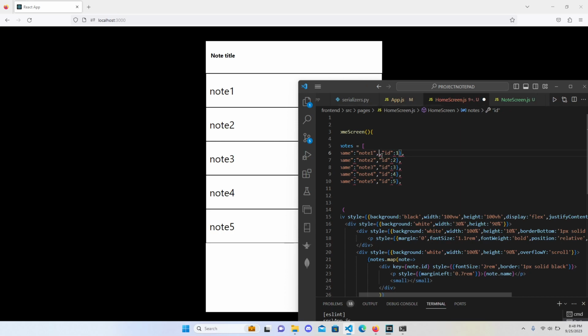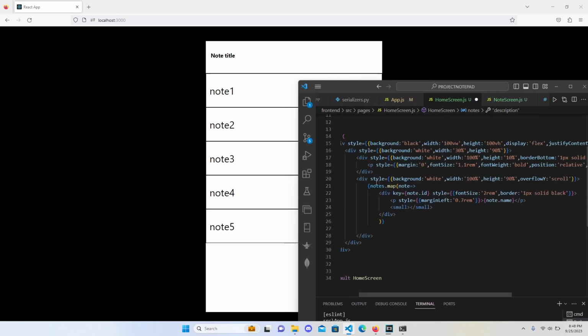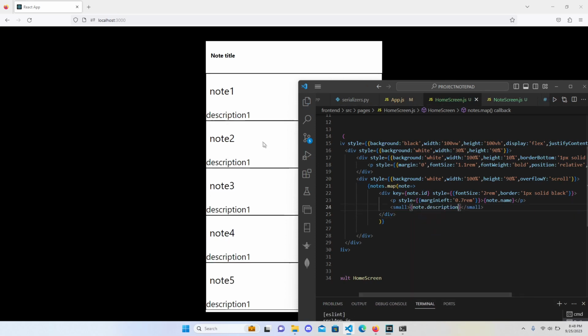Okay, every paragraph can have a little description, so a small description, so we can add the description here. Description 1, and let's add this one to the other ones. Paste it here. So we just add another field. So every node now is going to have a node.description, and you can see it right here.